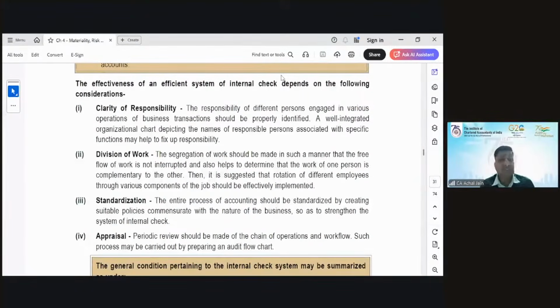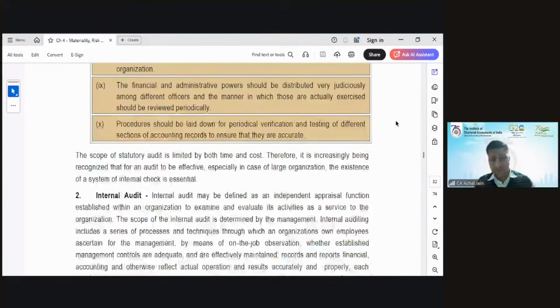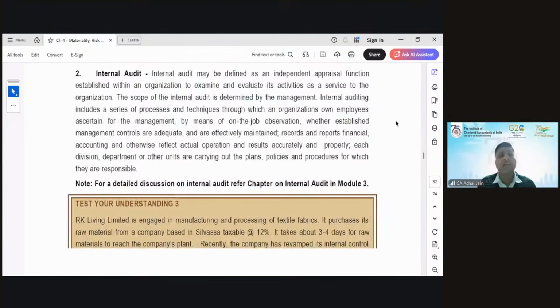There has to be a system, there has to be a policy, which we call standardization, meaning the way it is required to be done. There has to be a periodic review. Of course, you'll have this day to day, then there will have to be a top up of the reviews. That's how you are ensuring that everything getting recorded in terms of the transactions is correct. Then there is another function which you call internal audit.